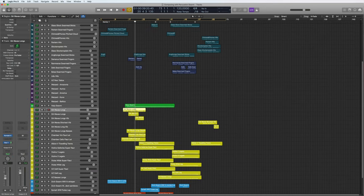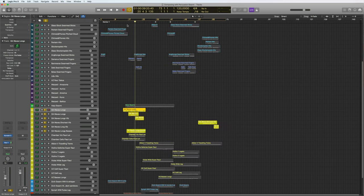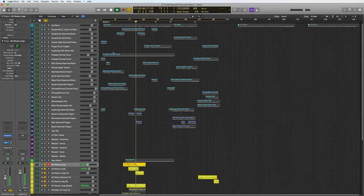Then my strings down here. So Oliver Arnold's Waves, absolutely love those. Just let me play this for you, just the strings here. And it just works so wonderfully with all the swells up here as well. So let me just put them back in.